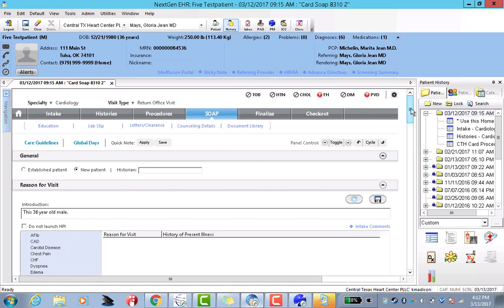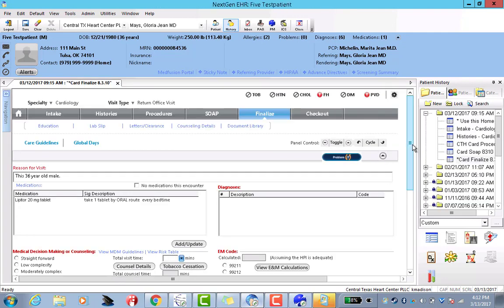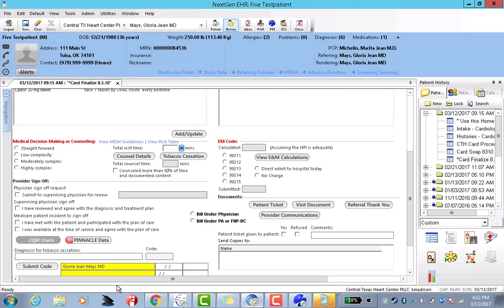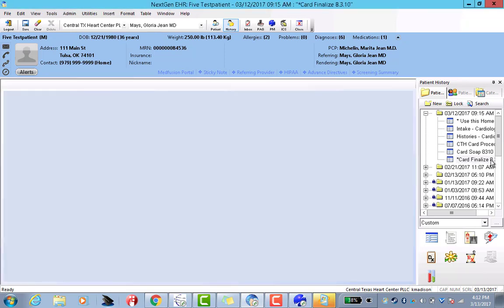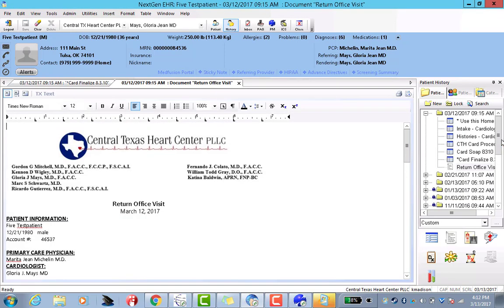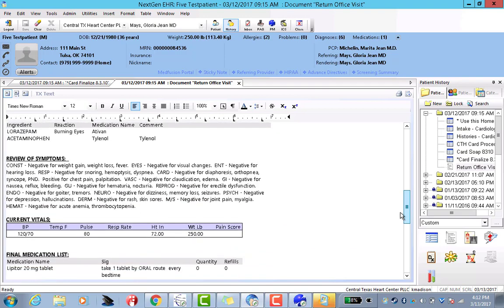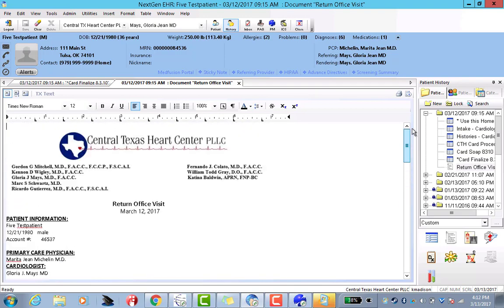When a physician is finally ready to sign a note, they go to this finalize page and they sign it. And after it is signed, what we do is we click this visit document, and this actually creates this document over here that is faxable to primary care. See, our templates are here in blue, and this white is actually a document that is faxable. So it creates this encounter document that we have.